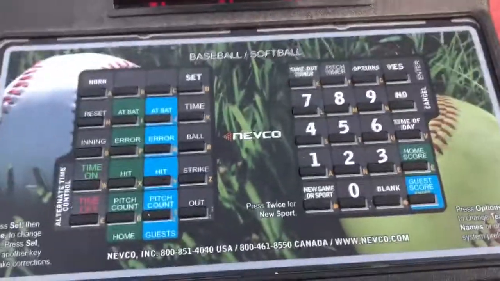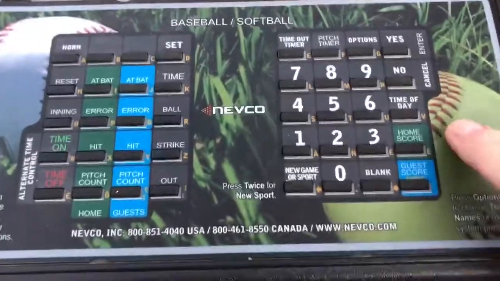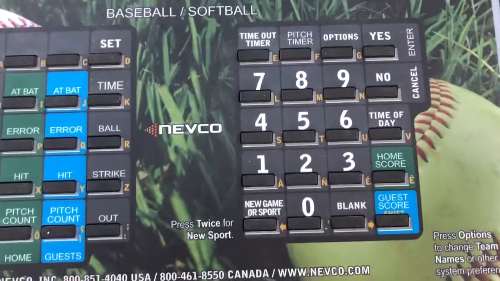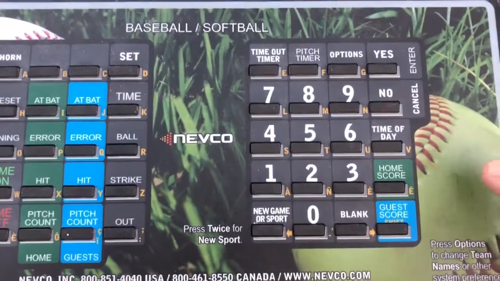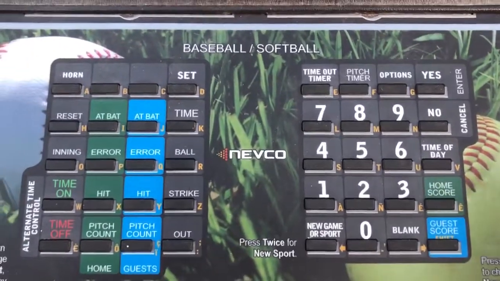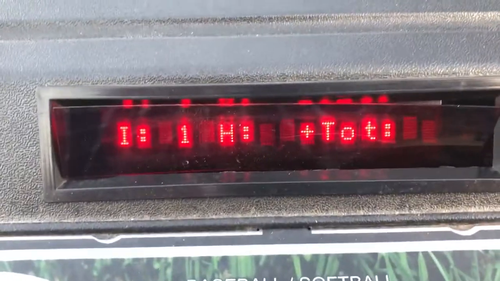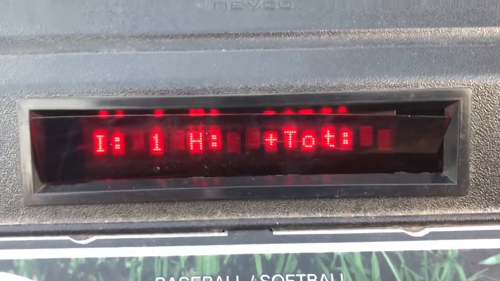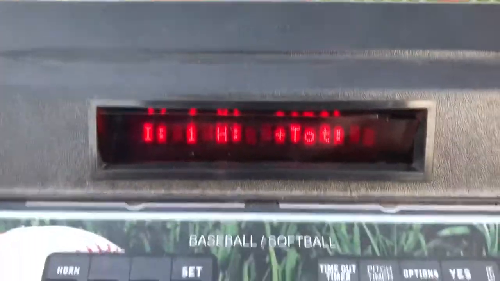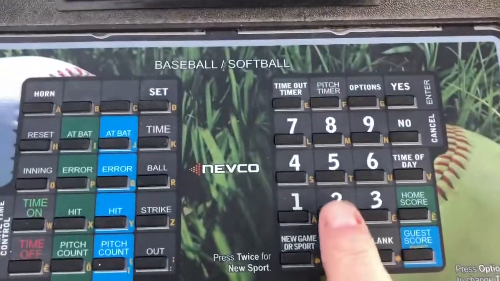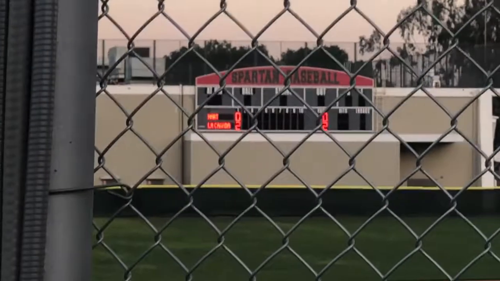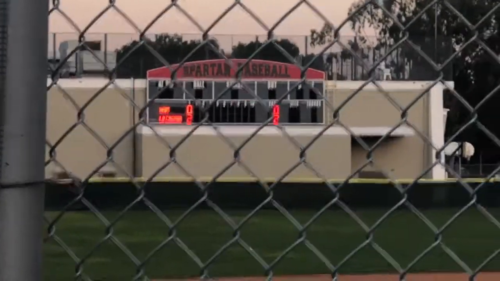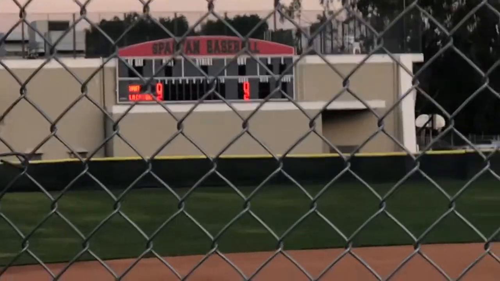So now what we have to do is enter home score, and be careful about this because, as you'll find out quickly, if you make a mistake, it's hard to correct the mistakes that are made on the scoring column. It is home score, and you can see now it's showing that it's the first inning, so it's the bottom of the first. H is for home, and now since two runs have been scored on a two-run home run, we hit two. And now, as you can see on the scoreboard, it's correctly entered two runs in the bottom of the first, and also two runs out in the total column.